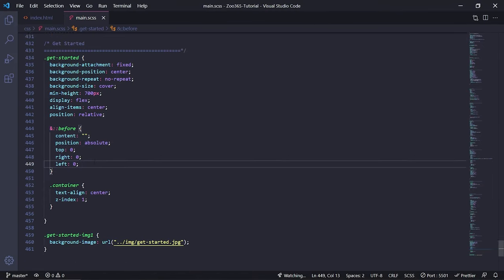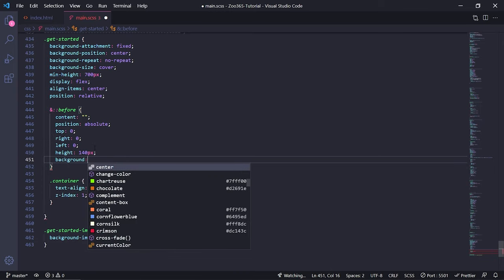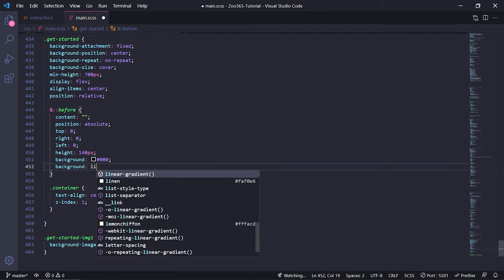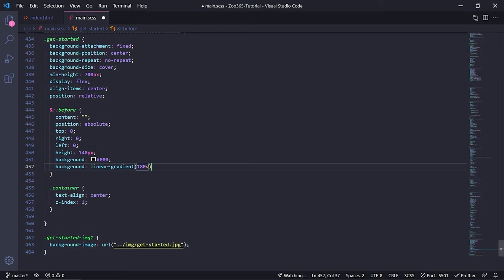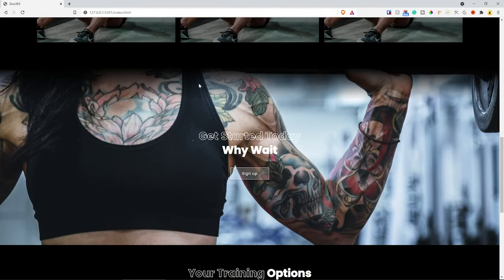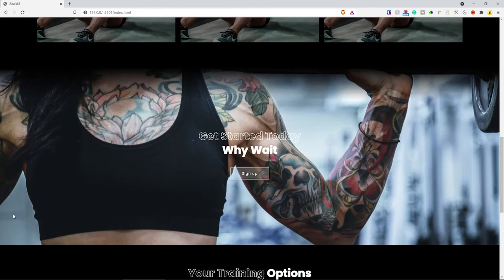So let's go back, and that's left 0. And then what we can do is give it a height of 140 pixels maybe, and then let's give it a default background of black. That would be hashtag with the 3 zeros. And then let's do a background, and this is going to be a linear gradient, kind of like flip this one around 180 degrees. And then I'm going to do RGBA, and then this is going to be 0, 0, 0, 1. And then we're going to have 10%, RGBA, and then 0, 0, 0, and then 0. And now we're going to have 100%. Right. Hopefully this will work. And the last thing that I want to do, just in case, I'm going to put the width to be 100%. Hopefully, if you go back, you should see that we're getting this nice gradient here, which is pretty awesome. Now, I just need to rotate the gradient, which should be fairly easy to do, and just add another one here at the bottom.